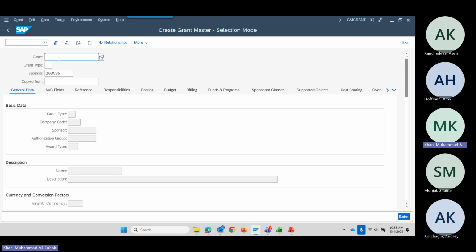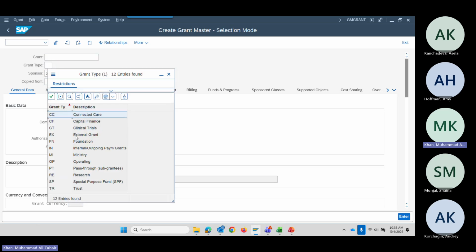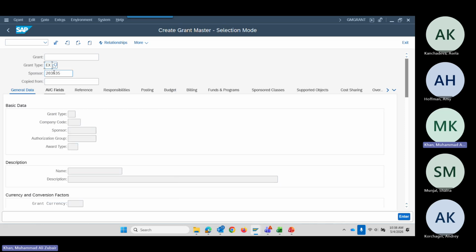So again, this option is to create a grant number. The number will automatically come. We make this thing an external grant. So from there, whenever we add this external fund or BP number, the link is this. If we did not attach it at that time, it will give an error. So while we are creating a sponsor, grant type should be attached.